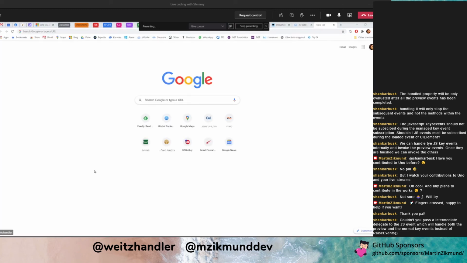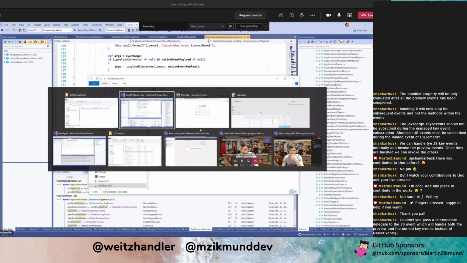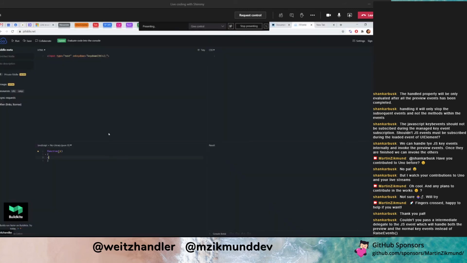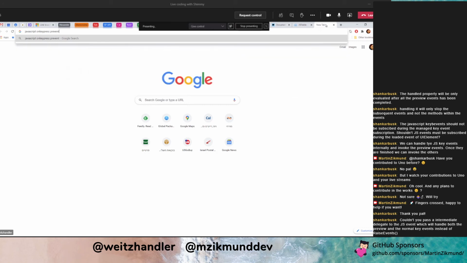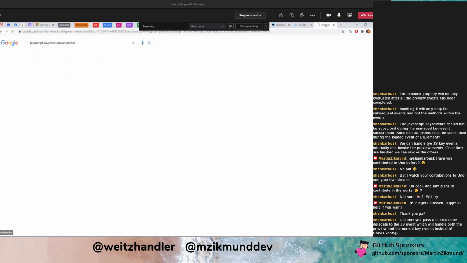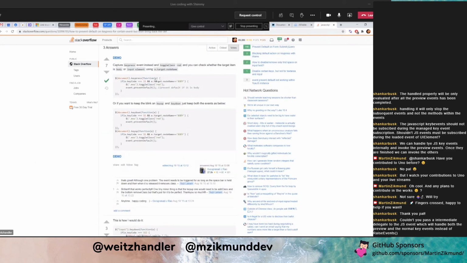What does the handler look like in JavaScript? Let's see how they do it. Prevent default. As well as prevent default, there is also stop propagation. What's like here? Prevent default. On key press, prevent default. Right. I actually don't know how to pass the event. Yeah, it's the event itself.